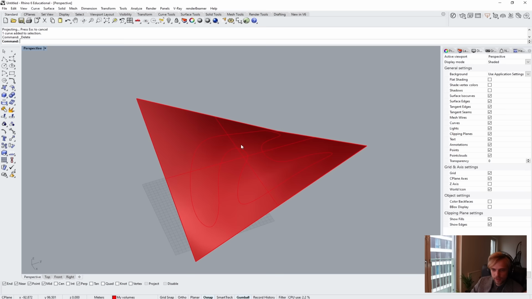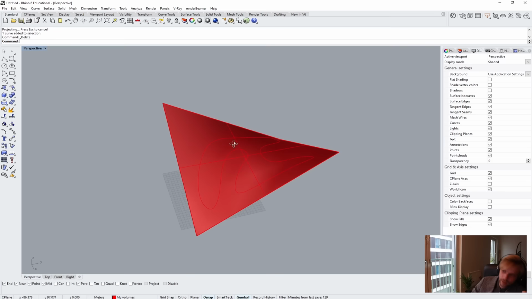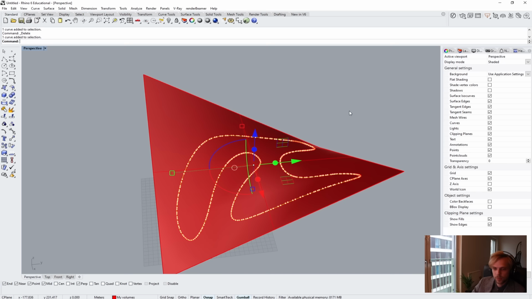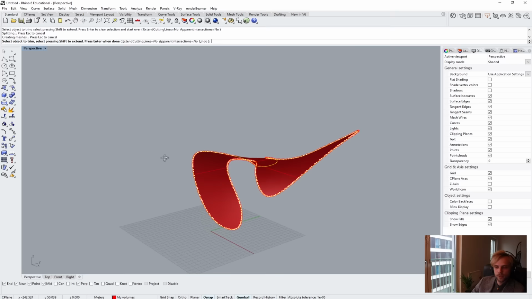Well, what would you want to do with it, right? Well, one thing is that now I can use this curve, right? I can select this curve, and I can first type in trim or later, doesn't matter, but I can use a trim tool. Just like in AutoCAD, by the way. Trim, enter, and it will ask me to select the object to trim, so I'll just click on either inside of the curve or outside of the curve to trim away the surface, right? So I end up with something like this.